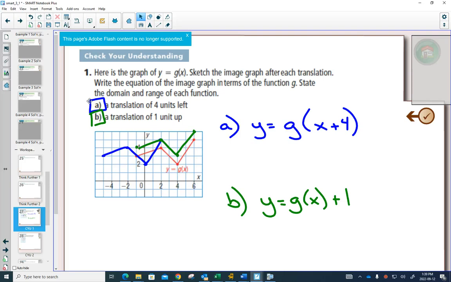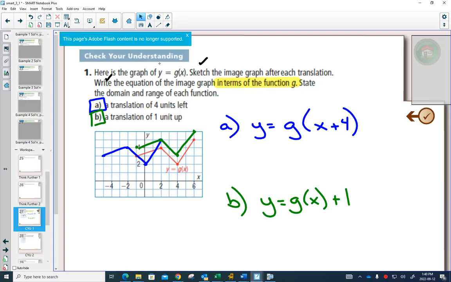Read my question again. I've done the sketch. Yes. Wrote the equations for each one. Here we go. Is another thing I want to point out. This language comes up a lot in the grade 12. And it's going to be something that you're going to say, what does that mean? It says in terms of the function g. Sometimes it'll say in terms of x.